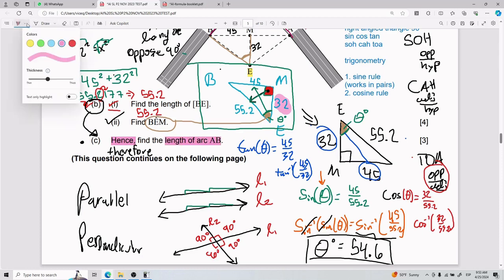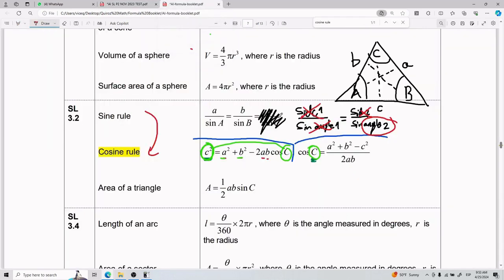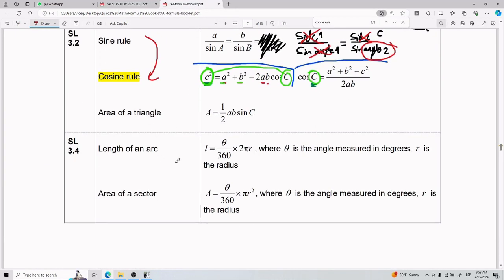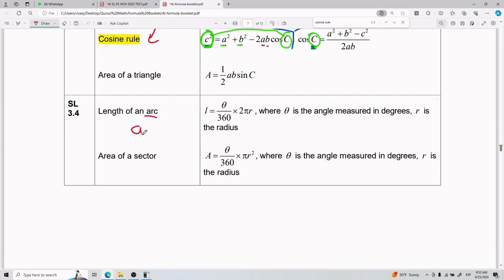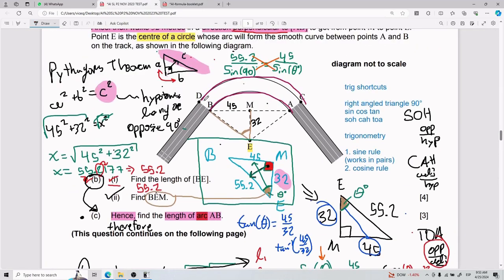And so this is another big buzzword. What is an arc? Once you play around with your formula booklet enough and you study with it right next to you, down here you have length of arc, area of sector. Now an arc comes a little bit from arcway, okay? An arcway is like you have two pillars, and the arcway is this part here. This would be your arcway, all right? And so in this exercise, the arc, as you can see, is this guy here.